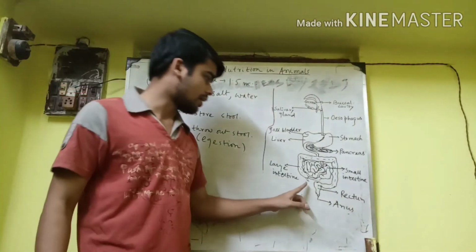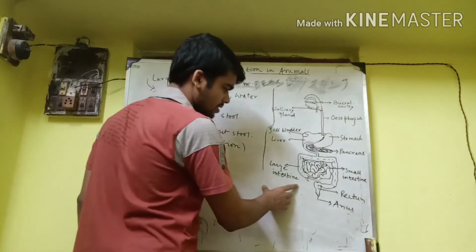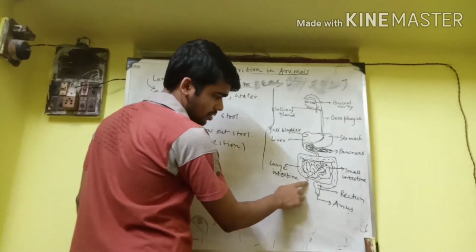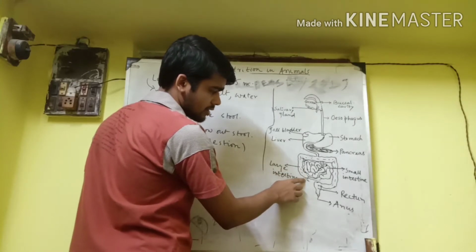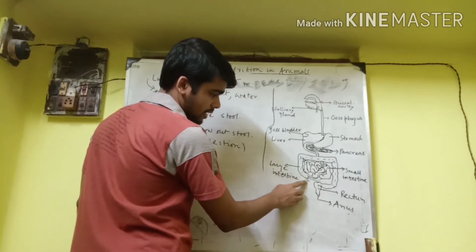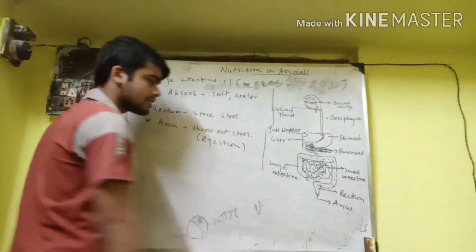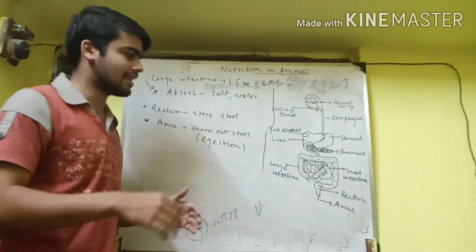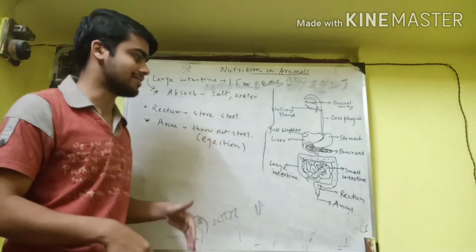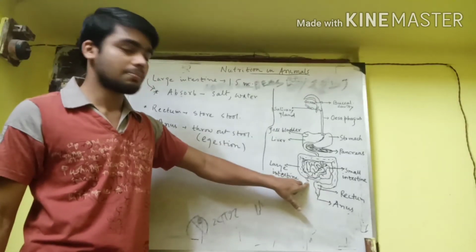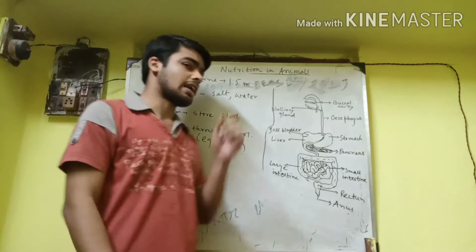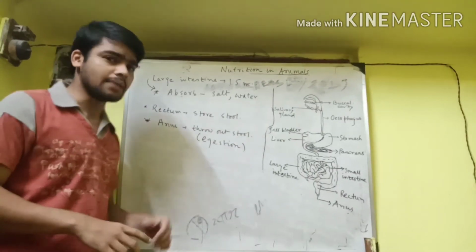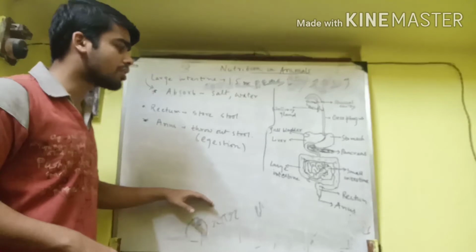Okay, so here I will tell you about one more extra topic. Here you can see a part of the large intestine, a small part that extends from here. This is called the colon. The large intestine is basically divided into three types of colons, which is another topic for more detailed discussion. In the colon, one type of bacteria called E. coli, or Escherichia coli, lives, and they also help in digestion, and maybe in absorption of food materials in our body.